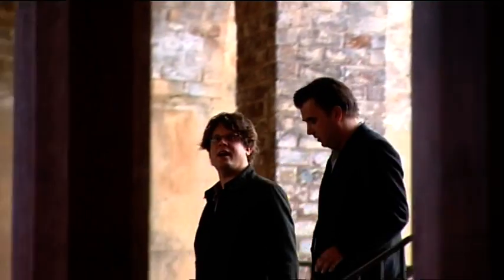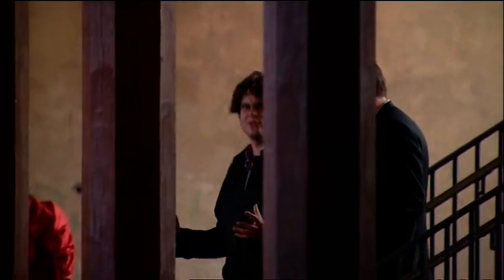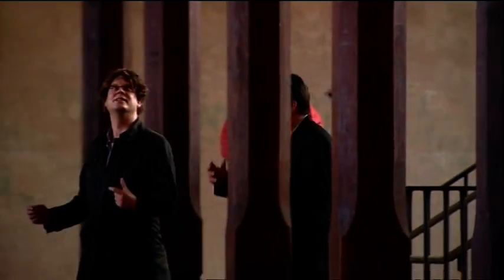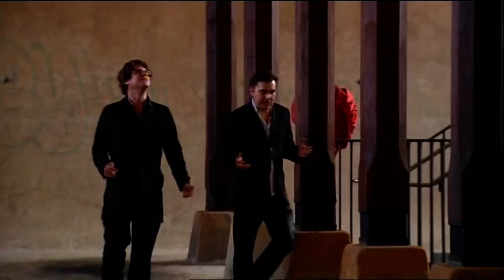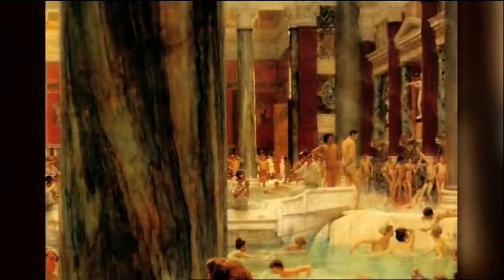So, Simon, here we are, coming down from Oxford Street into the former reservoir. We get a real sense of what it was like originally. Yeah, we're right down into the bowels of Oxford Street here, and you can imagine this would have seen a lot over the years. It reminds me of an old Roman bathhouse.